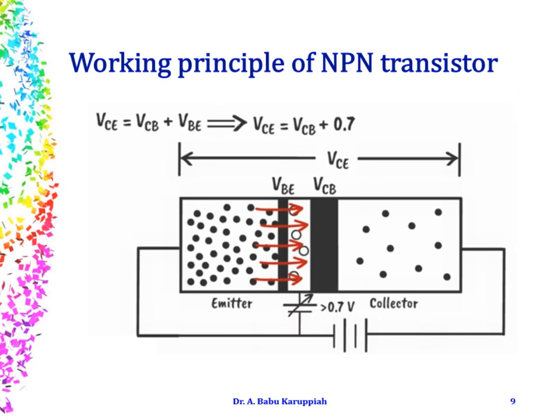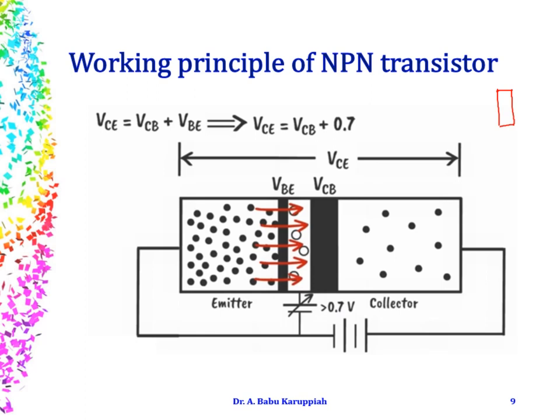Now we will bring in this doping and area concept inside of the base. The base has a very thin area and the doping is going to be very light. As the doping is very light, there are not going to be sufficient holes inside.